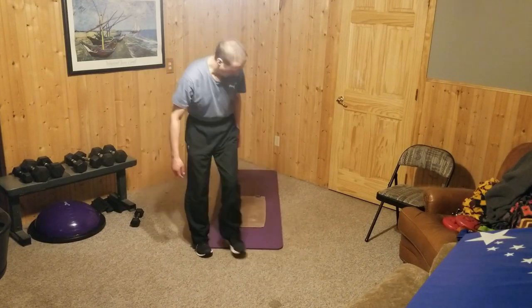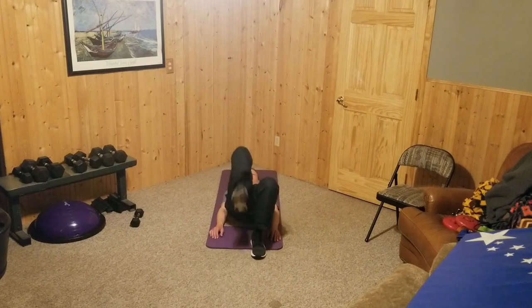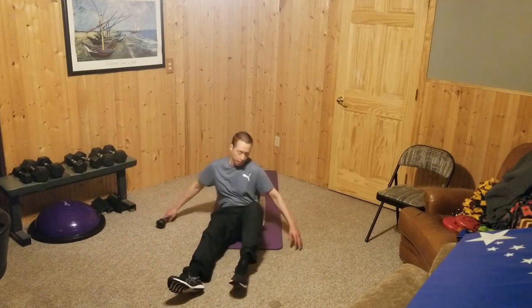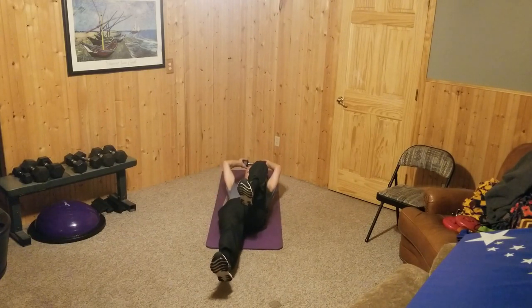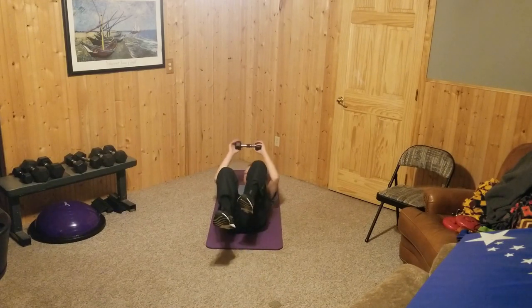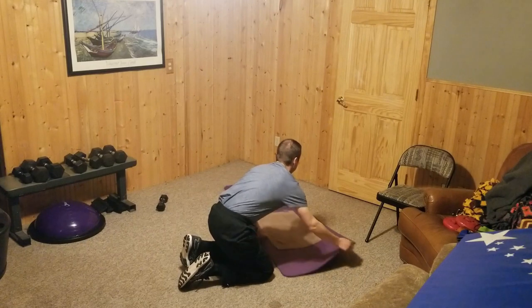So on the mat, do the glute bridge, and then you're just gonna march your legs. So that's glute bridge march. And then finally, dead bug, but with a dumbbell over the top of your head. So dead bug position, as a leg goes forward, you bring the weight back. Just adds a little wrinkle to the whole dead bug exercise.